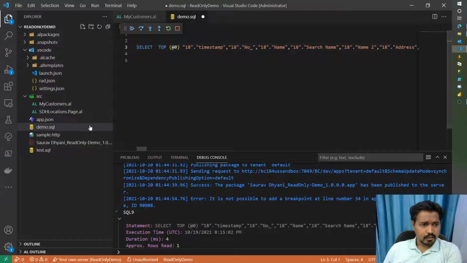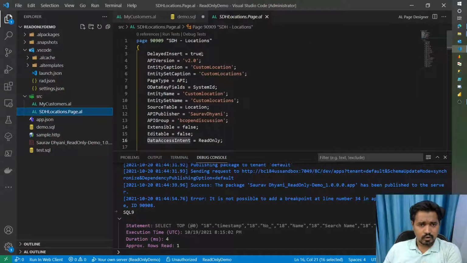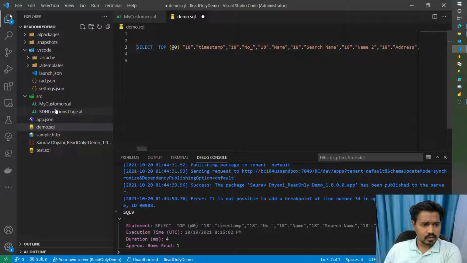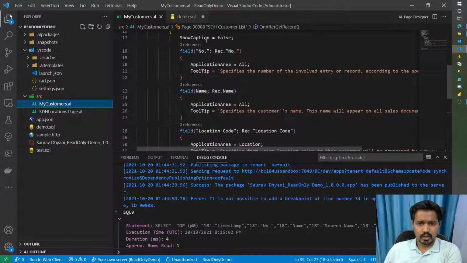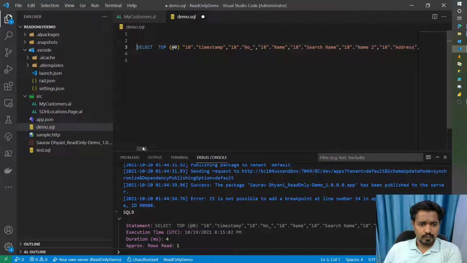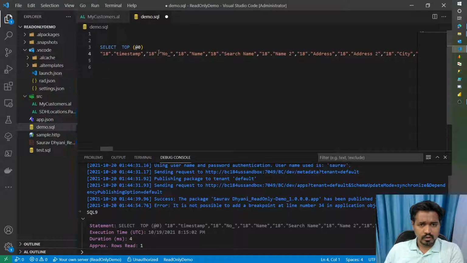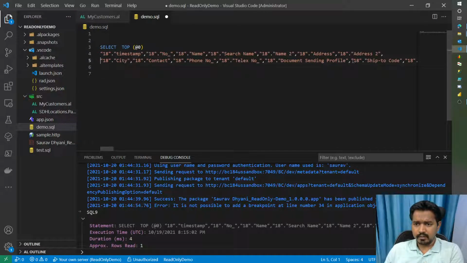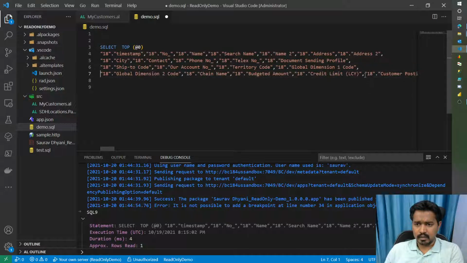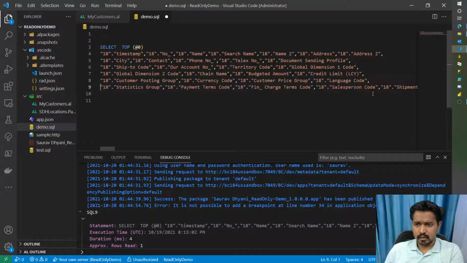So now remember that what we use is a page of customer, which is this. We just had three fields: number, name, and location. Now when we put a debugger at on after get record, what happened is this query that went to SQL Server is to fetch every field from table 18, and table 18 is the table number for customer.